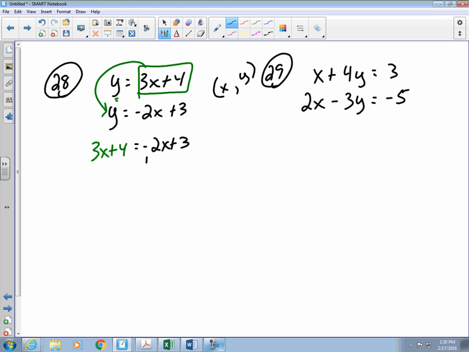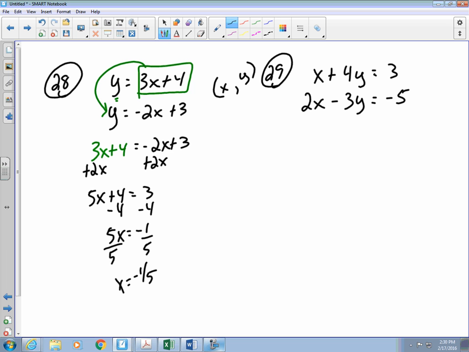Well, then that just gives you an equation in which you have variables on both sides. So you need to get that combined. And now you have a two-step. And then you have your answer. Part of your answer. All right, you only have negative 1/5. Now remember, your solution is an ordered pair. So you're not done. You have to take that negative 1/5 and you can plug it back into any function in the original. So I could also plug it into the top if I wanted to, as it has to work for both anyway. So y equals negative 2.